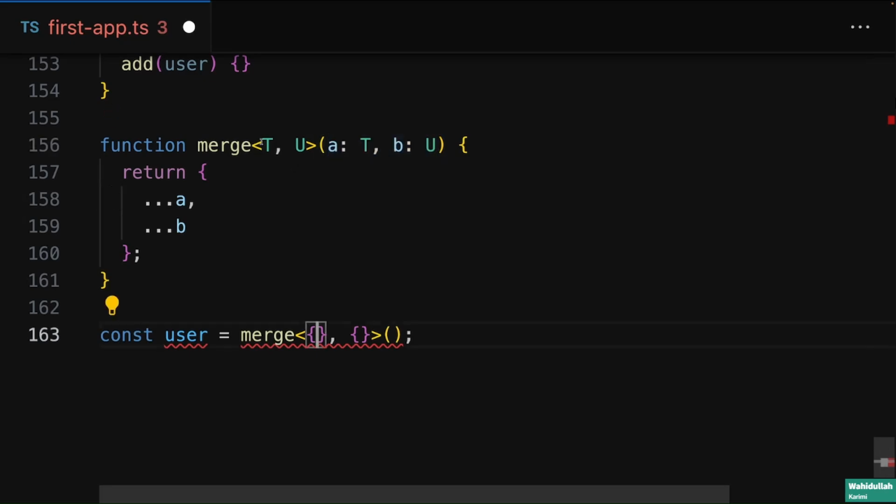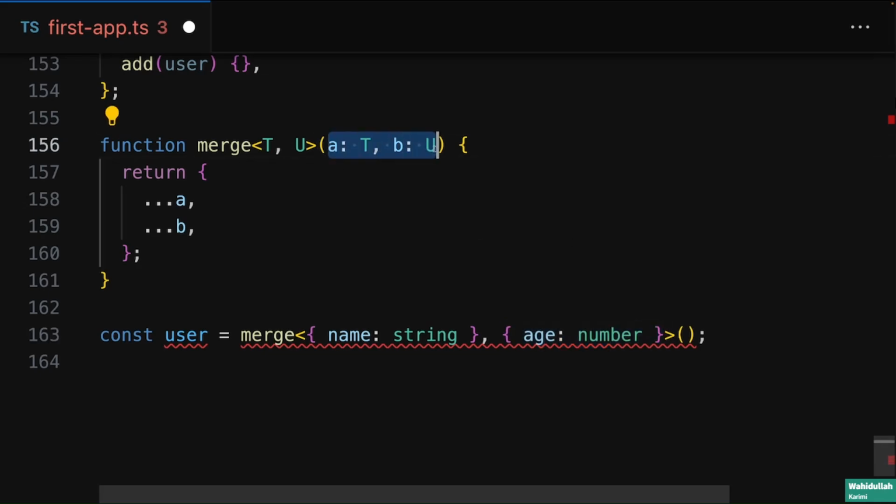So for example here, both types should be objects, and the first object should have a name property, which is of type string, and the second object should have an age property, which is of type number. So with that, I'm setting up my connected types for this generic function, and I'm therefore telling TypeScript which kind of data is expected for these two parameters.